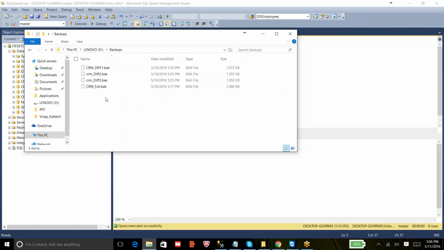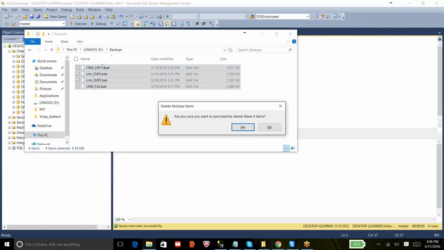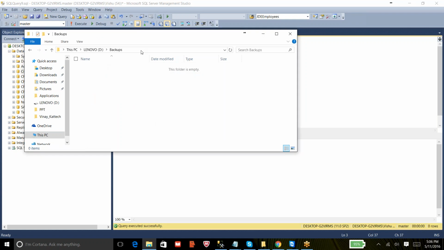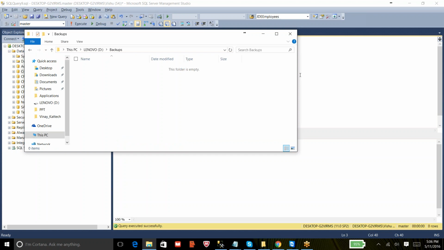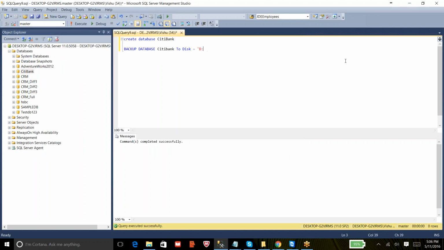So D SQL backups. I'm trying to delete all the existing backups here to avoid the confusion. So it's D backups, right? And name the backup file.